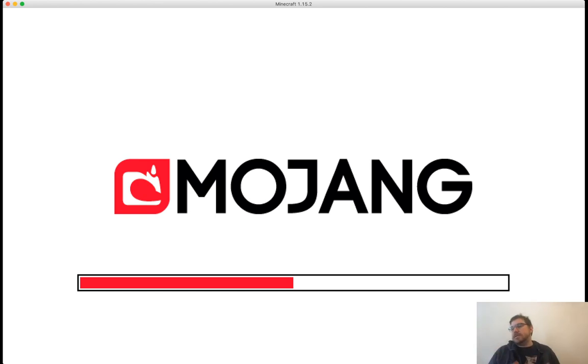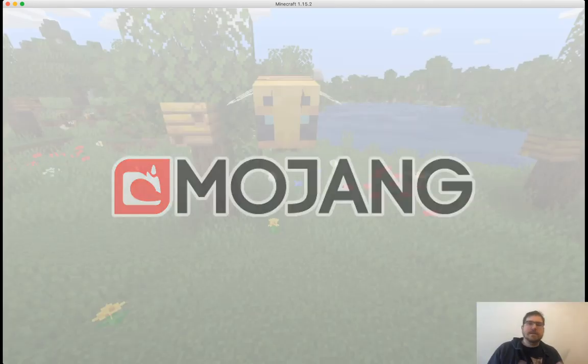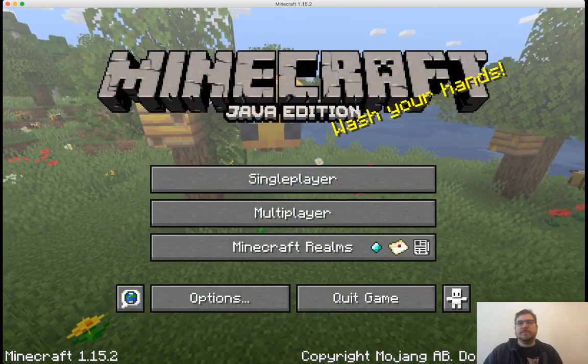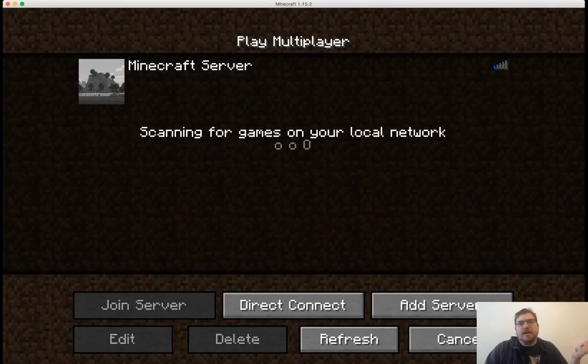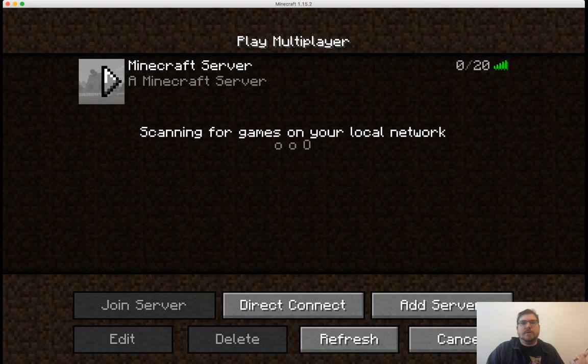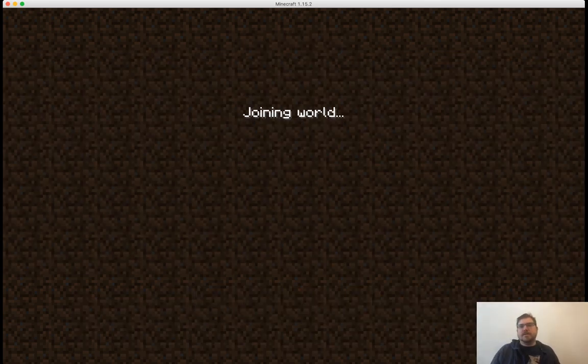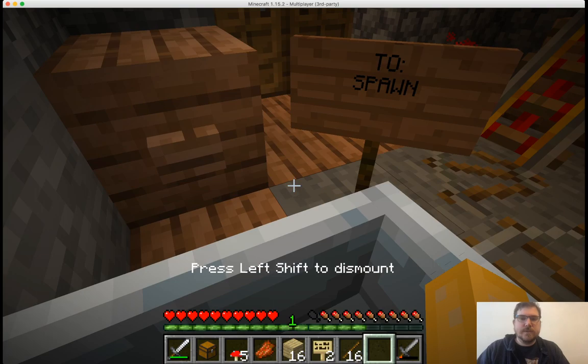The most recent version of OSX doesn't have a game capture in OBS, so this will be a low frame rate. It's not a low frame rate for me, it's just going to be a low frame rate for you. I saw that last time when you guys were like, what the heck? And yeah, it's just a low frame rate.